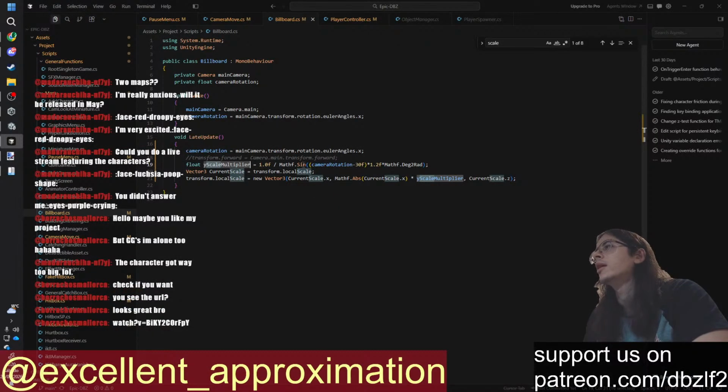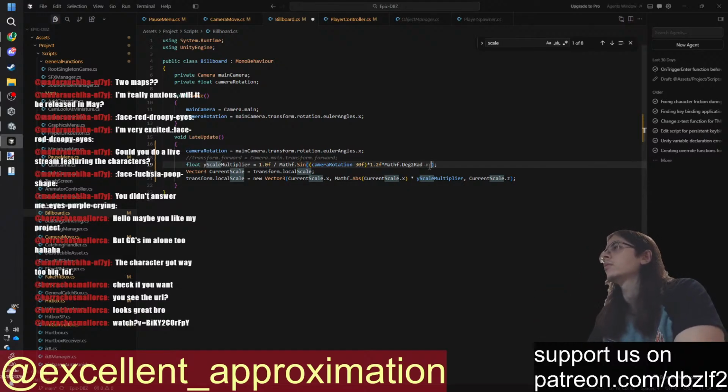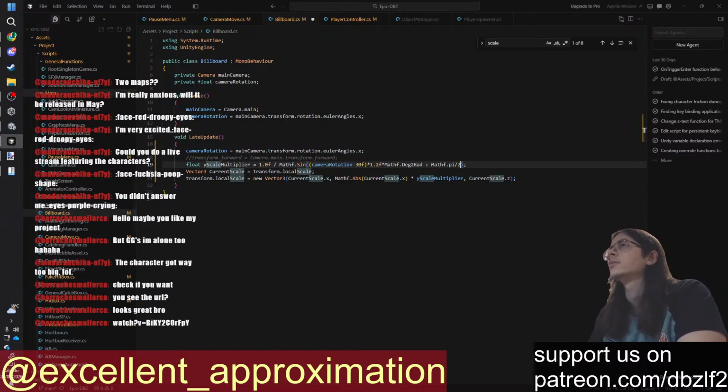Oh yeah, of course. If I use a sine, I have to convert degrees to radians. How do I create a pi? Do we get a pi? Is it in caps?